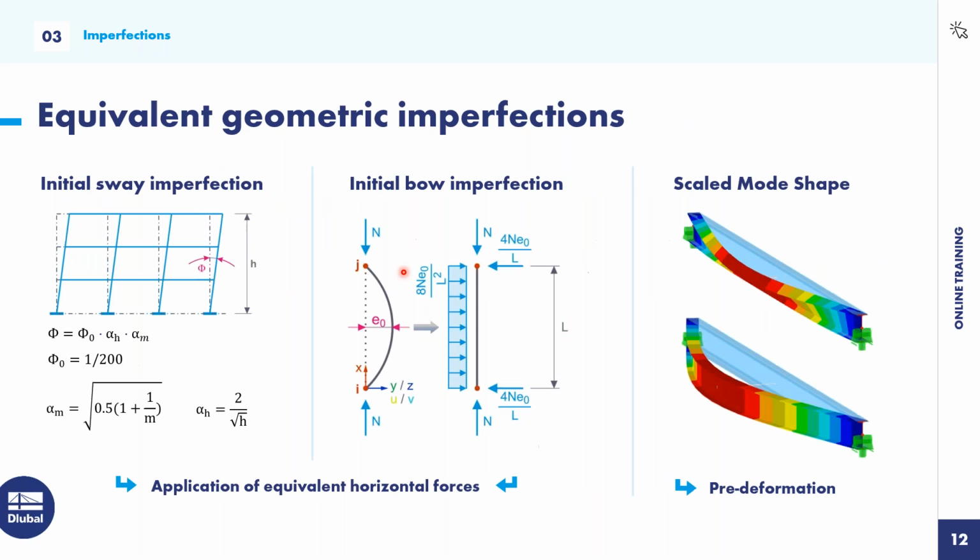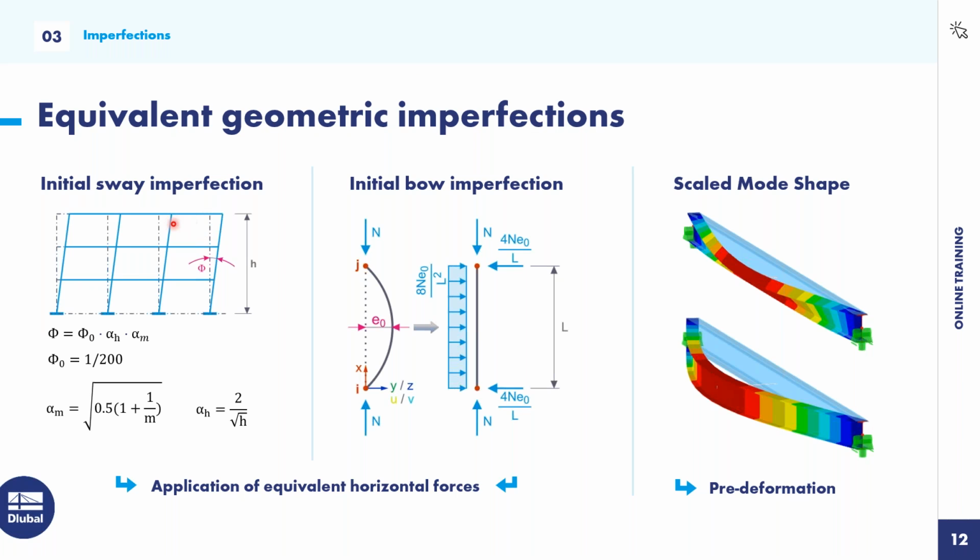Okay, why do I tell you this? Because this always has something to do with imperfections. So in general, what are imperfections? Imperfections are manufacturing related deviations in the model geometry and in the material properties. What could it be, for example? Real misalignments or tolerances in the production. When I manufacture steel profiles, for example hot rolled sections, it can be possible that some internal stresses appear, and these kinds of effects need to be considered, because what we do the whole time in structural analysis programs is to consider ideal models, but the reality is not ideal. So in order to consider these effects, we have to apply imperfections.